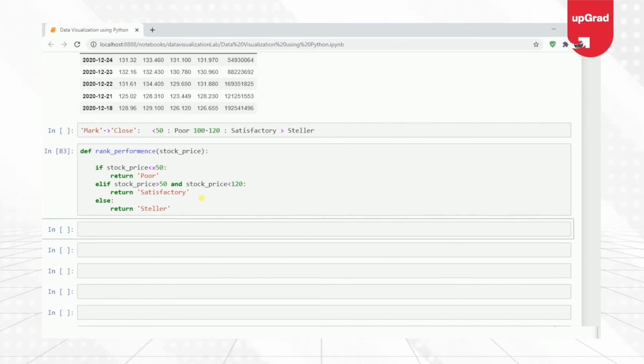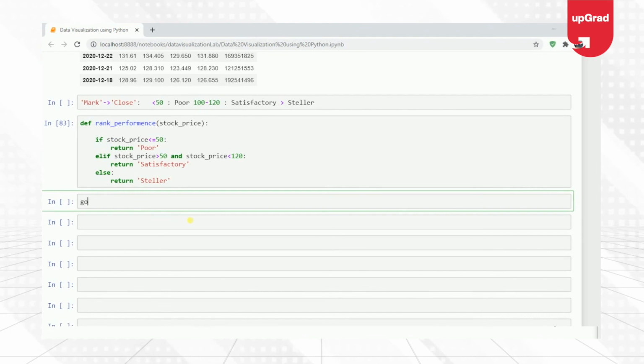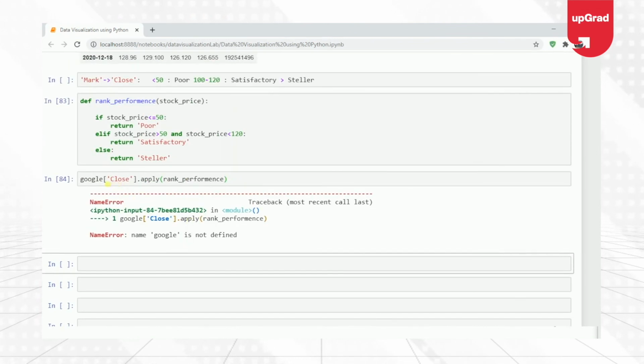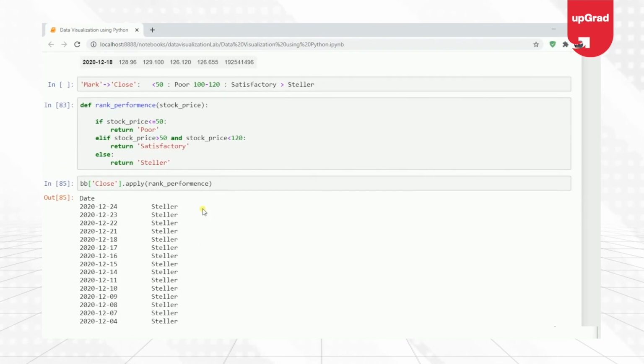Now, how are we going to apply this algorithm on our data frame? For that, we'll be using Google dot close, and this is the apply function here. Apply is a function which is used for applying the algorithm on each value of your data frame.